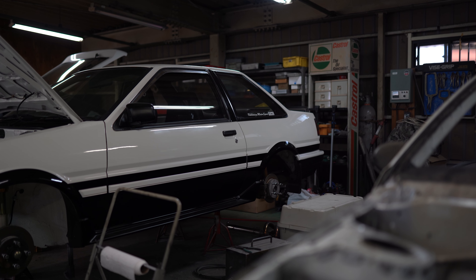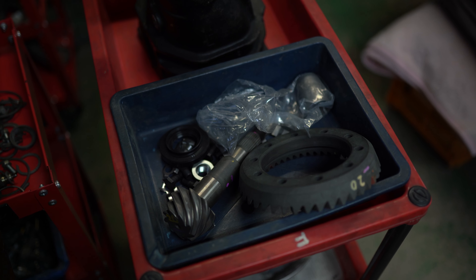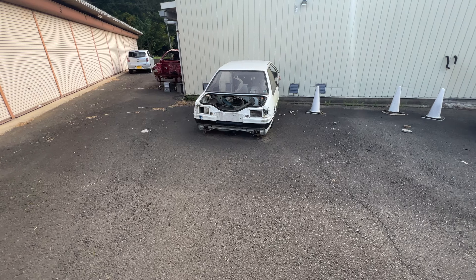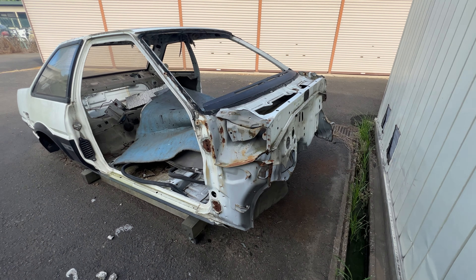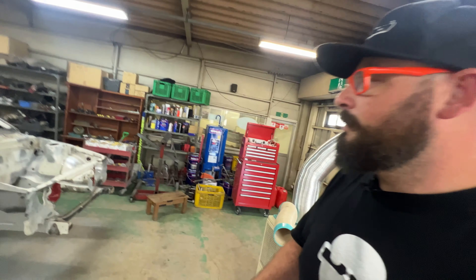There are three master cylinders, the pedal box, all the stitch welding. It's got a carbon bonnet, of course has the Hot Version livery on the back, and you can see the ATL fuel safety cell back there — all stripped out. Apparently this engine is actually a regular 4AG, because when Sakurai-san and Inoue-san from TRD built this car they originally fitted a Formula Atlantic version of the 4AG that revved to 10,500 rpm, but that wasn't a balanced enough setup as it lacked torque.